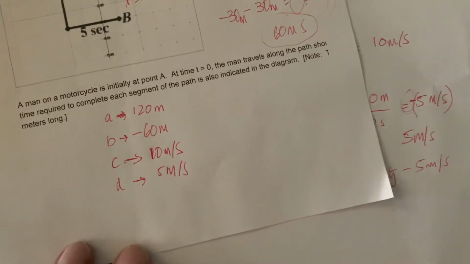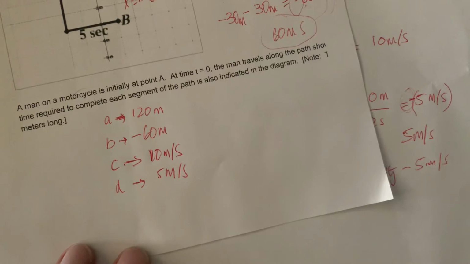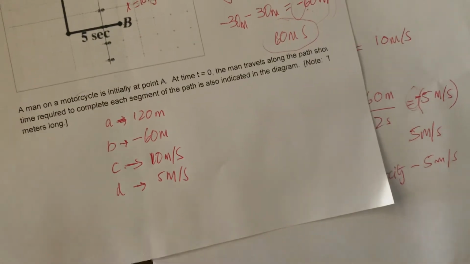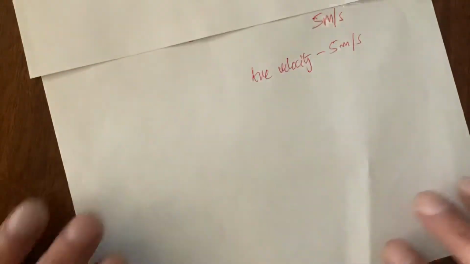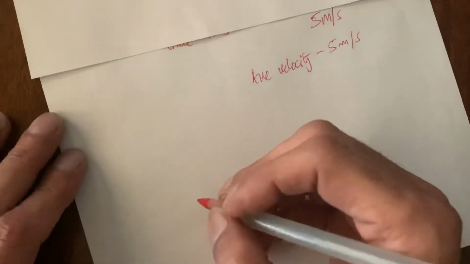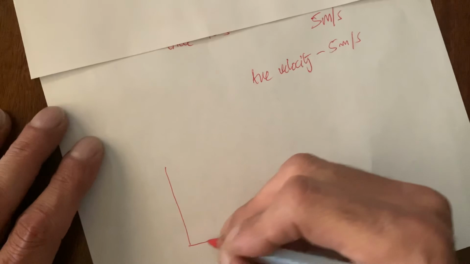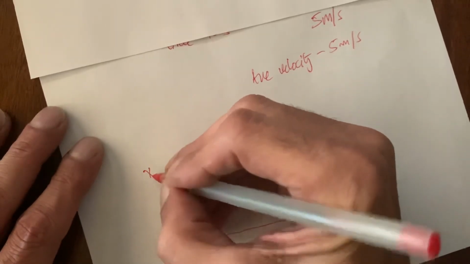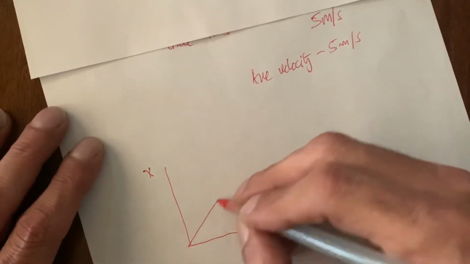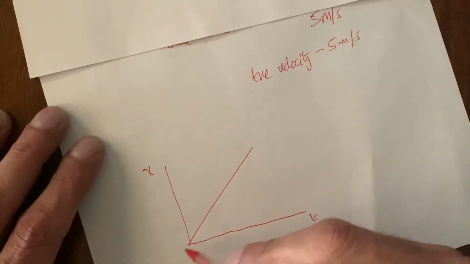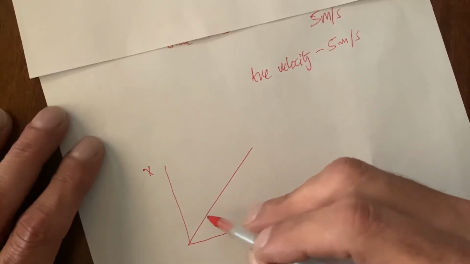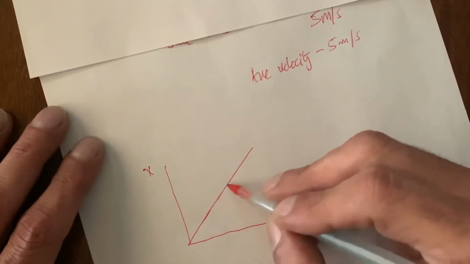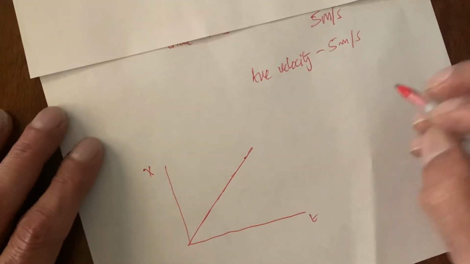And now the last question is his instantaneous speed at t equals 11 seconds. Now, instantaneous speed is kind of a trivial thing here, but I want to get you to understand the concept. If an object is moving, and here's a position time graph, at a constant speed, you can see his slope is constant all throughout. So his instantaneous speed, which means his slope, will be the same everywhere.